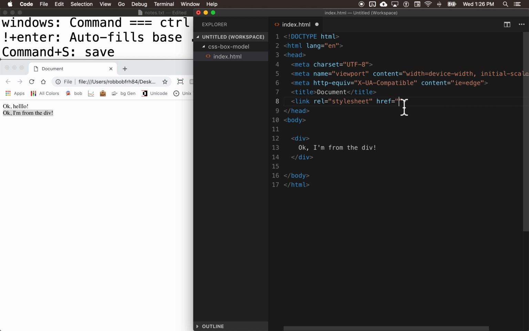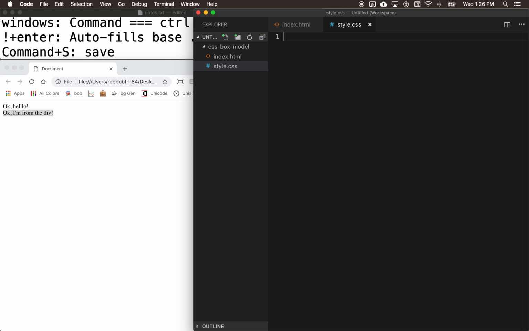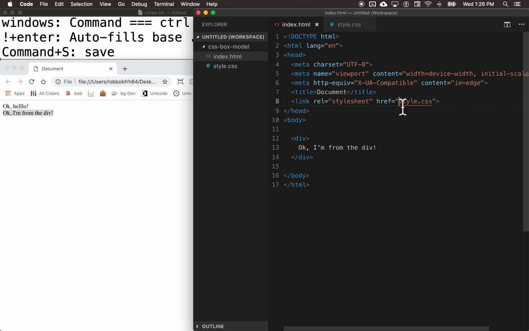Now remember, always do the path written in the href, not the rel. That's telling us what type of document this is. And so we haven't actually created the sheet yet, but we're going to call it what we reference it here. So let's just call it style.css. Okay, now it doesn't exist yet, so let's save this. Go back up here, click our new file to create a new file. We'll call this style.css. Now remember, if you put this inside of a folder, you would need to reference it within that folder here.